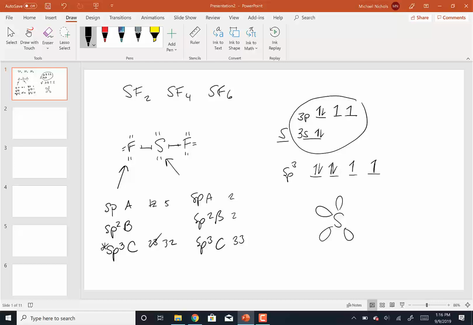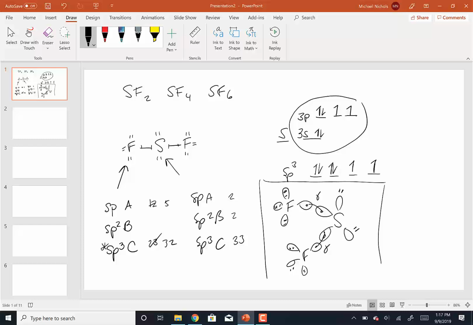What goes in those? 2 lone pairs. They can go in any of the orbitals. And then an unpaired electron in each. And so then the fluorines are going to come in. The fluorines are also sp3 hybridized. So there's 1 fluorine. There's 2 fluorines. 3 of the p orbitals have lone pairs in them for fluorine. And then 1 in each, and that's what's going to form the first sigma bond, and that's what's going to form the second sigma bond. So this would be my orbital picture for SF2.